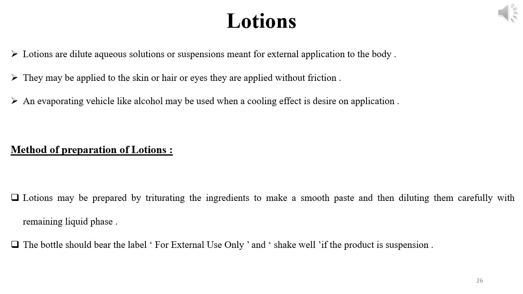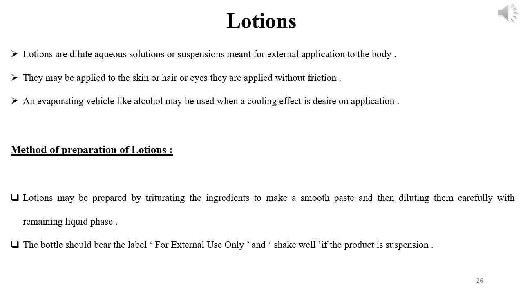They may be applied to the skin or hair or eye, and they are applied without friction. Liniments are applied with friction, but lotions are applied without friction. So this is the basic difference between liniments and lotions. An evaporating vehicle like alcohol may be used when a cooling effect is desired on application. If we require a cooling effect on application, we will add alcohol in that formulation because alcohol gives a cooling effect. So what is the method of preparation of a lotion?